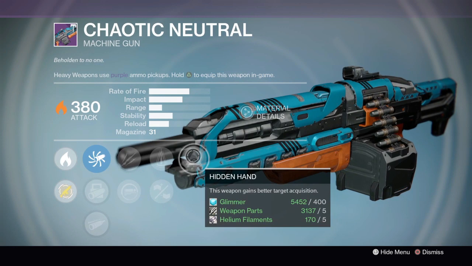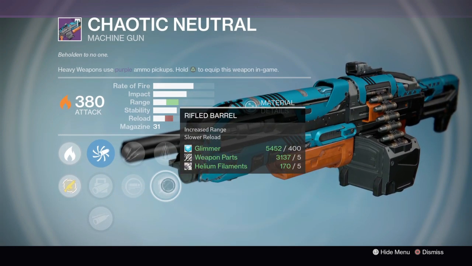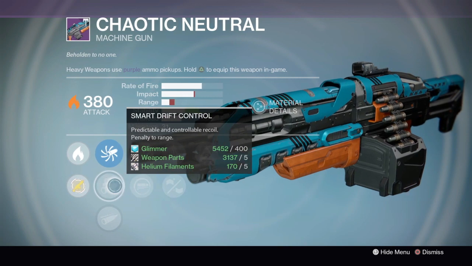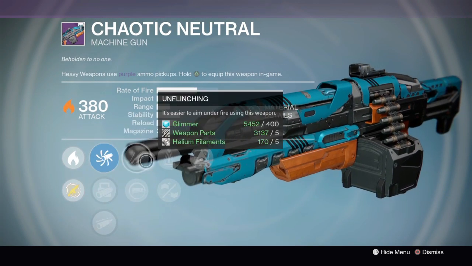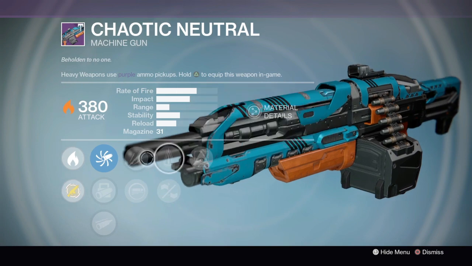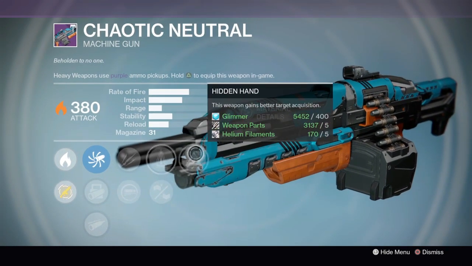So then we've got Hidden Hand, Perfect Balance, and Rifled Barrel if you need more range. You've got Unflinching, which is amazing, you even got Spray and Play if you need it, and then you've got Smart Drift Control, Field Choke, or the Arcalaz Ballistics, which makes this a really good machine gun for PvE or PvP. So yeah, it's awesome. Honestly, it's really great.